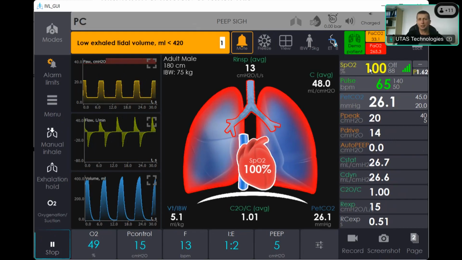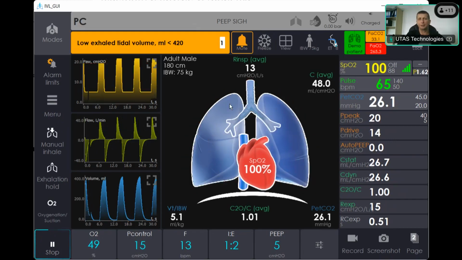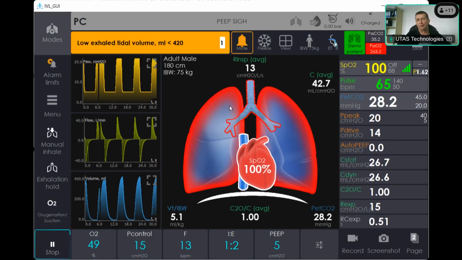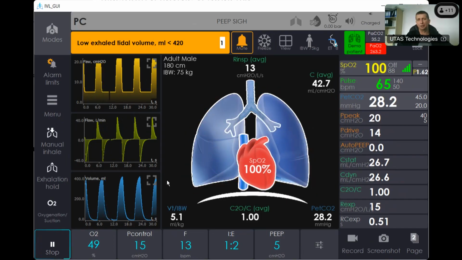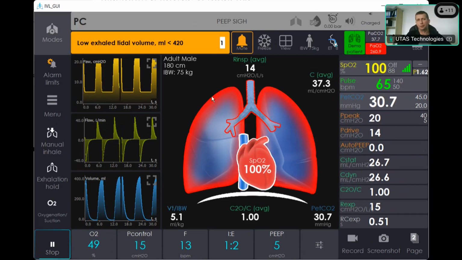So now you can see that we have reduced compliance, and the animated lines are showing in red that there is reduced compliance for the patient.